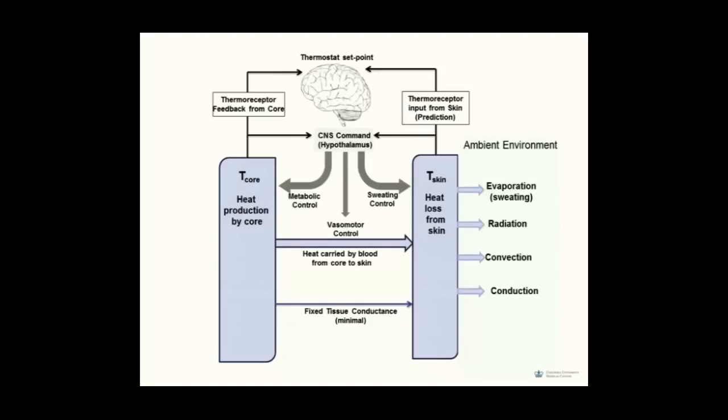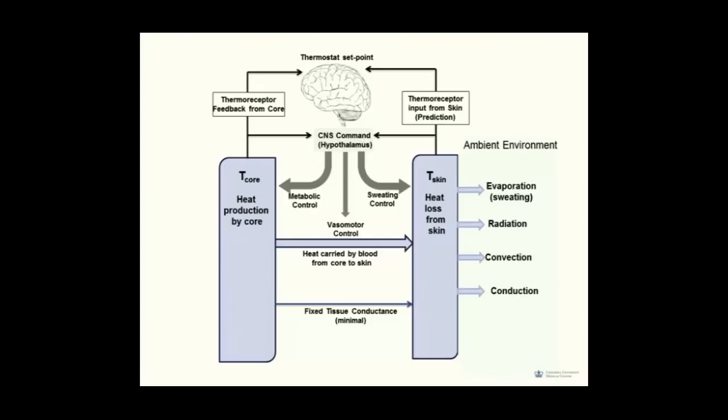So we just look at this for a moment, this diagram. What we have is temperature in the core, and the core is also where heat is produced, right? In metabolic tissue in the core, that's where most of our heat is produced. The brain, namely the hypothalamus, controls blood flow between the core and the skin. It's going to limit blood flow to the skin if the brain feels like we are in danger of our core temperature dropping. And it's going to increase blood flow to the skin if the brain feels like we're in danger of our core temperature rising. Make sense?